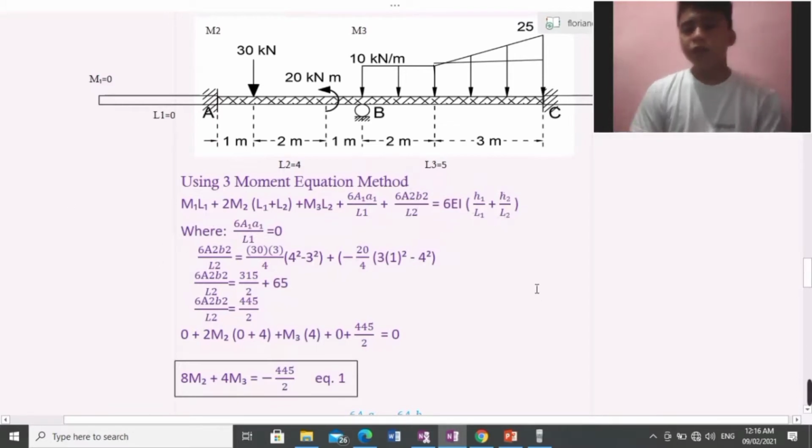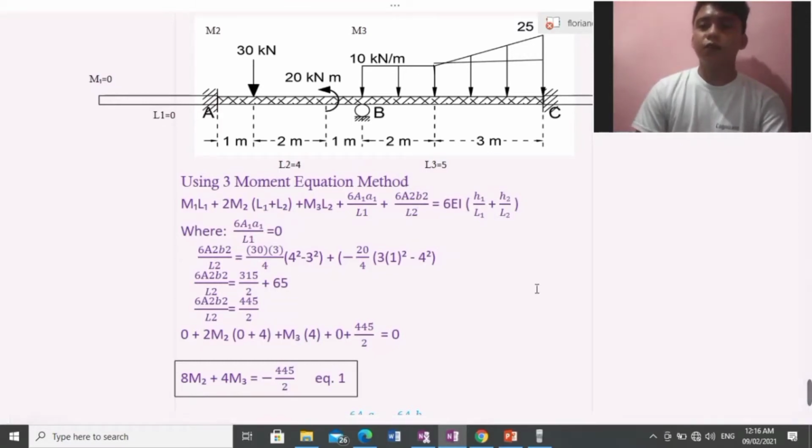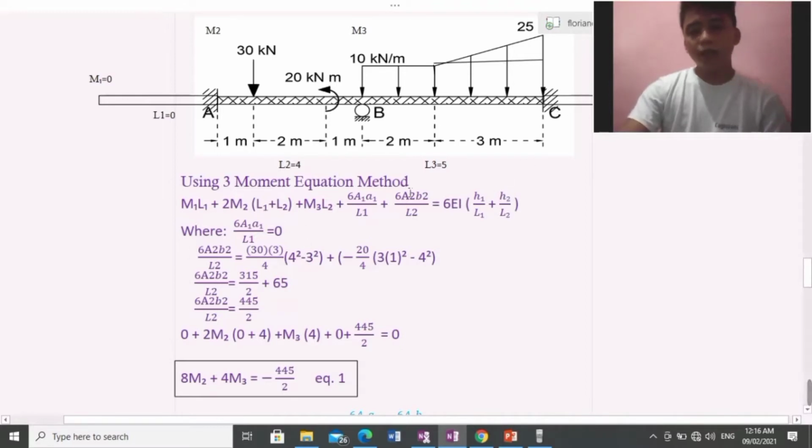So, ang pagsusolve lang naman ito is the same lang naman ng pagsusolve natin nung mga unang equation, nung unang mga problem. Ang pagkakaiba lang naman is meron ng twist na maglalagay tayo ng imaginary beam. So, simulan na natin. So, ang una kong ginawa dito is hinanap ko muna yung moment factor. So, pero yung moment factor natin dito sa left span is 0. Kasi wala naman load na nag-a-act sa kanya. At dito naman sa right span, meron nag-a-act ditong mga forces, concentrated load or forces, and concentrated moment.